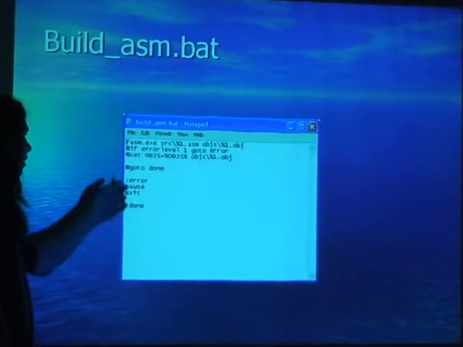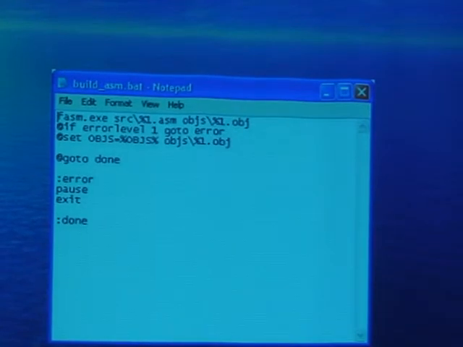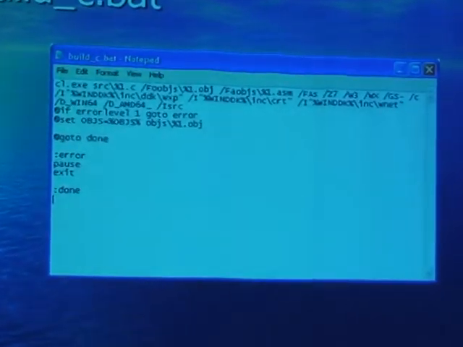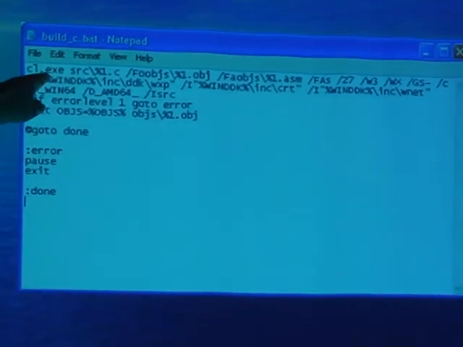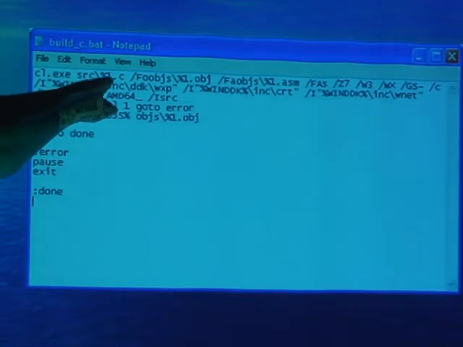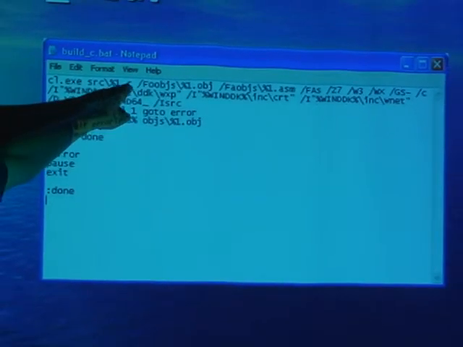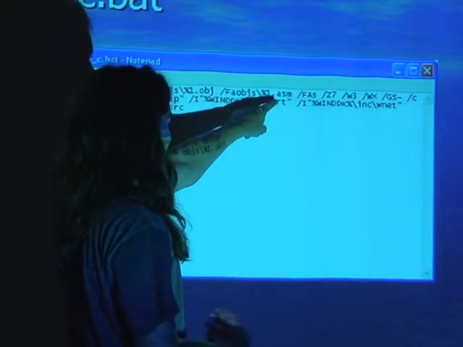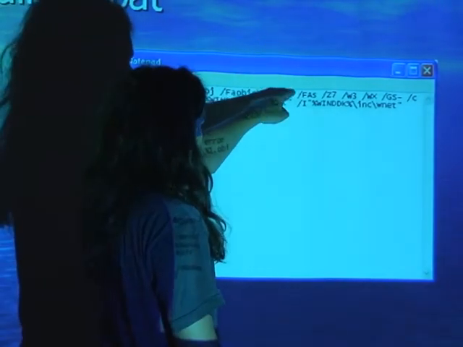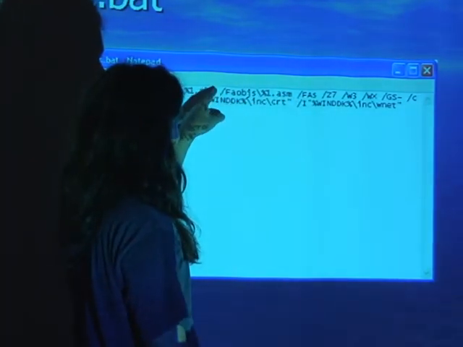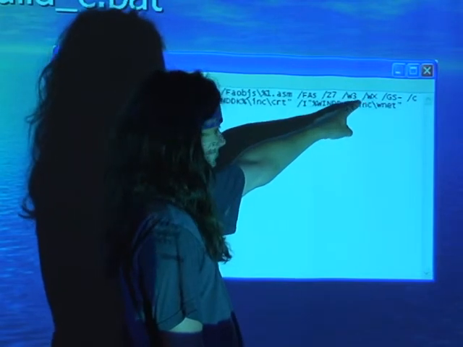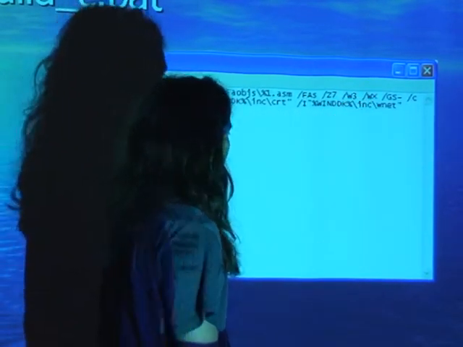This is building fasm. Not much in here, since fasm mostly doesn't take command line arguments, so nothing very interesting here. And build C, this is how we compile each C file. So: compiler, source file. This is the name of the source file. This is the name of the destination object file. We also produce an assembly listing for the object file. It's in MASM syntax, but it helped us to see what exactly the compiler did. This switch enables generating this. This is the maximum warning level, and every warning is treated as an error, so there are no warnings allowed.